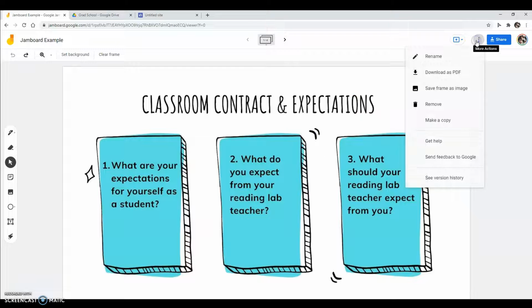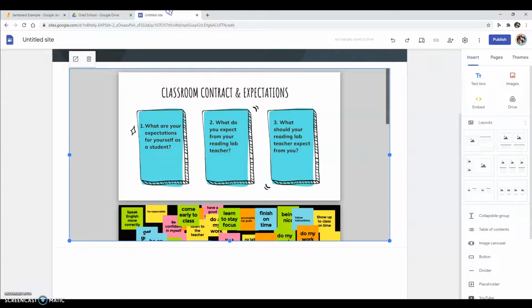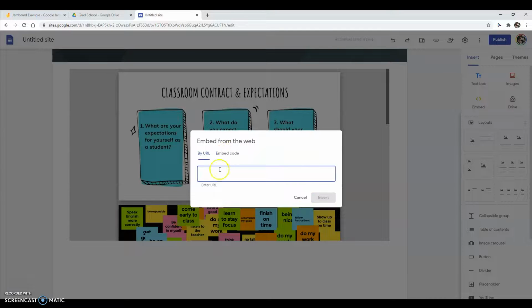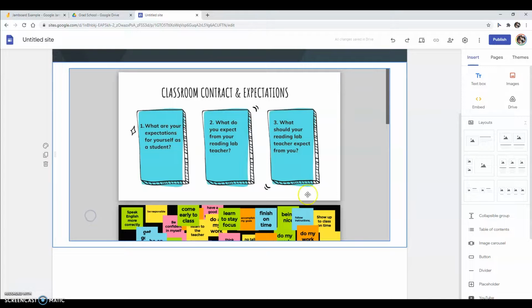If you did try to get the link, let's see. Actually, we're going to click share just so I can show you. If I wanted to copy the link so anyone had access, and I tried to embed that in by the URL, it will not let you because the site does not give you permission, okay? It will only display as a text link and will only give that link. So unfortunately, you're not able to embed unless you do it as a PDF or an image, okay?